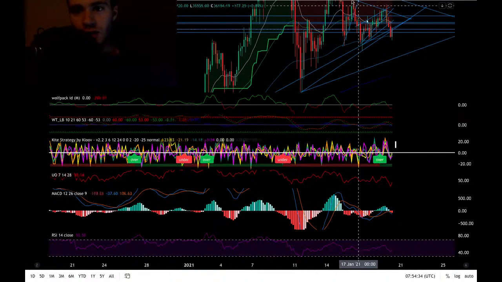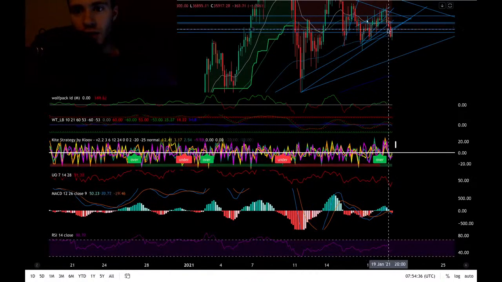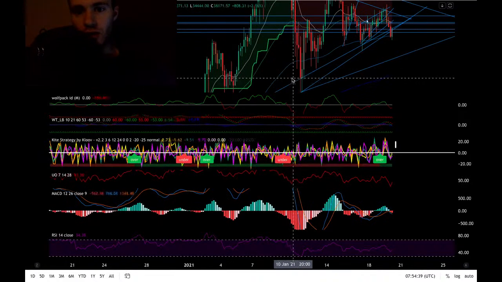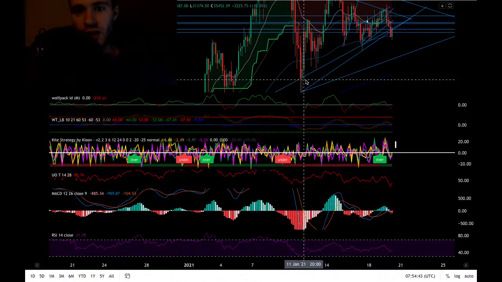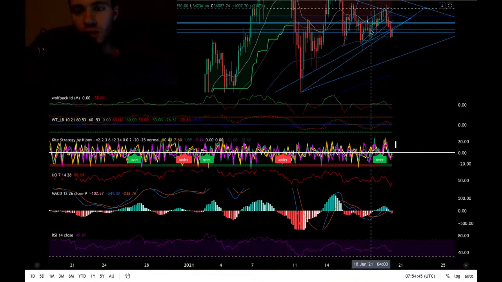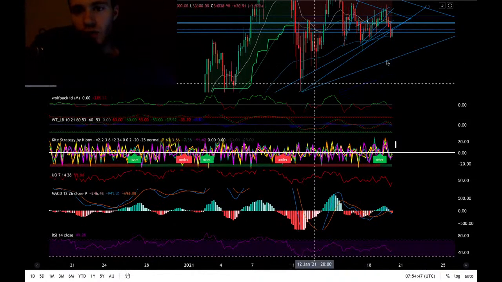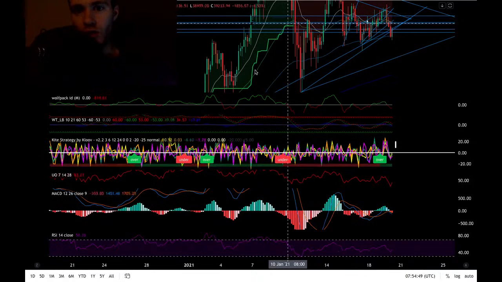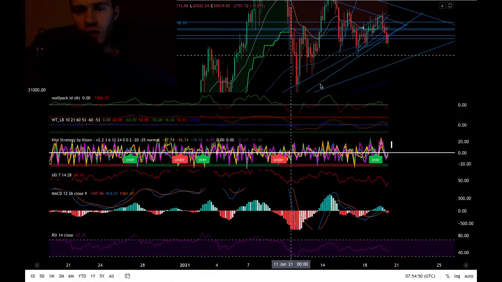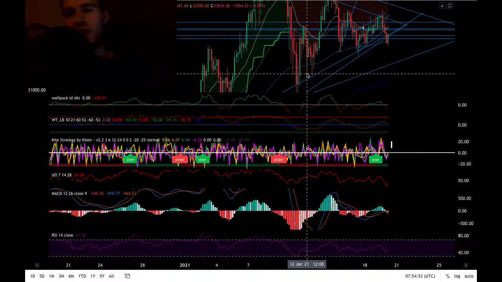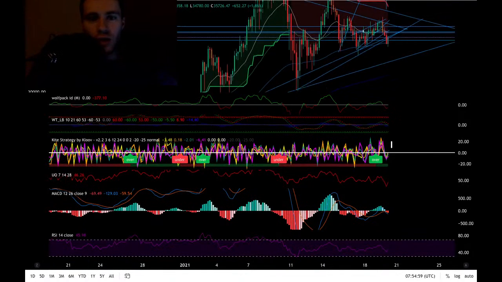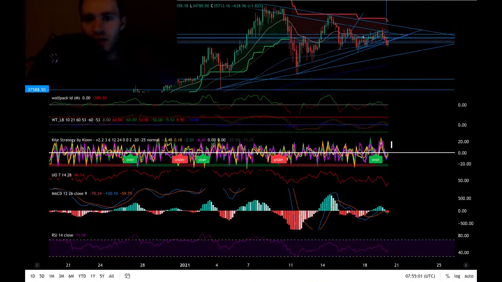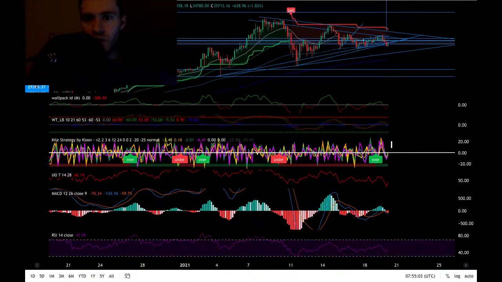We had this consolidation pattern right here that broke out. We had this consolidation pattern that wicked right here. It wicked, came back in. Actually, this was the consolidation pattern, and because of these wicks, it formed a larger consolidation pattern, or it verified that consolidation pattern, I think. But you understand, I'm not telling you to buy Bitcoin at those levels. I'm just giving you ideas.